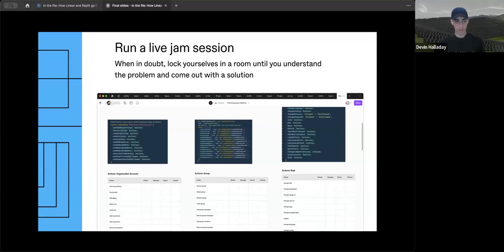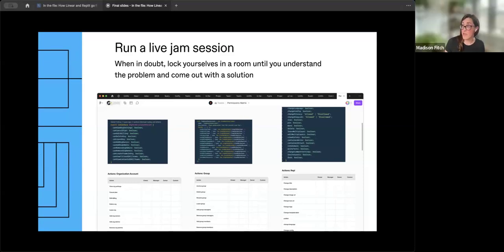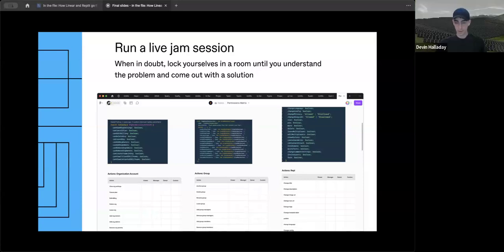Yeah, and I've found this time and time again to be the most useful and honestly most enjoyable and fun way for me to work as well. Anything to add, Madison? Yeah, it's awesome. Usually if you're 10, 15, 20 messages deep on Slack, you'll save a lot of time by just hopping either in a huddle or Google Meet and doing it live in Figma.